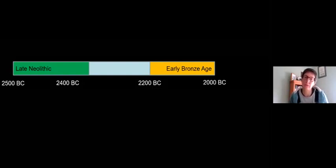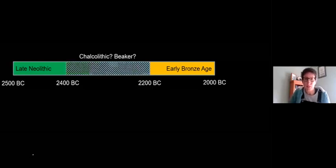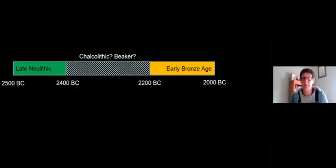In fact, there's a whole volume published by the Prehistoric Society called Is There a British Chalcolithic? And when we say Chalcolithic, what we mean is this bit in the middle here. So we have this transition period between the latest Neolithic and the earliest Bronze Age. Chalcolithic, for those who don't know, is copper. So this is the Copper Age. Certainly on the continent in Europe, you would find a distinct Chalcolithic period and it would be referred to as that. But in Britain, traditionally, we haven't had a copper period because it's just such a short period. You can see it's roughly about 200 years.